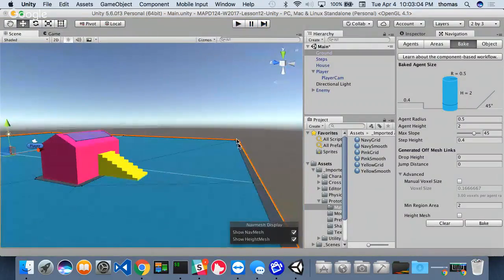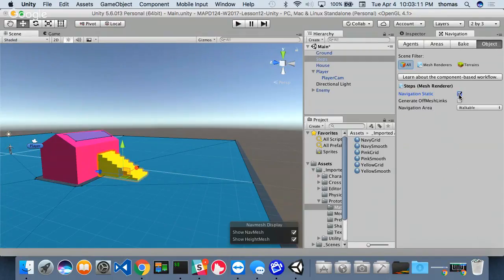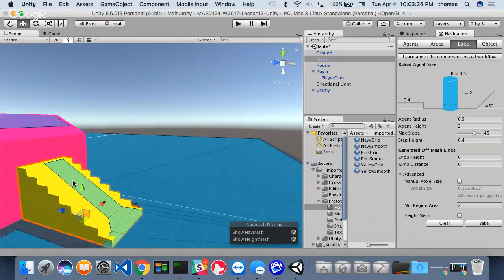I can give more space for navigation. If I click on the stairs, like I said, we do the exact same trick. I add navigation static. This is going to be weird, you'll see what he does here. The area is walkable. There are different objects here, or jump. And if I click bake again, notice that there's an area he can walk on, but not the whole area is connected.